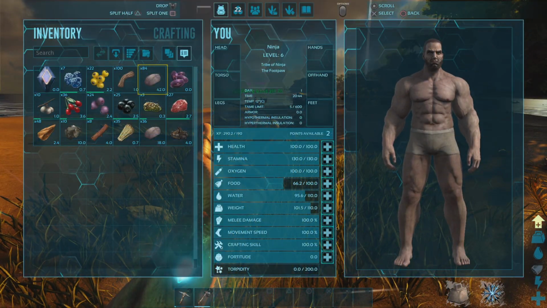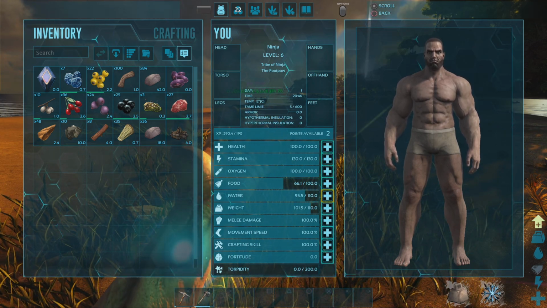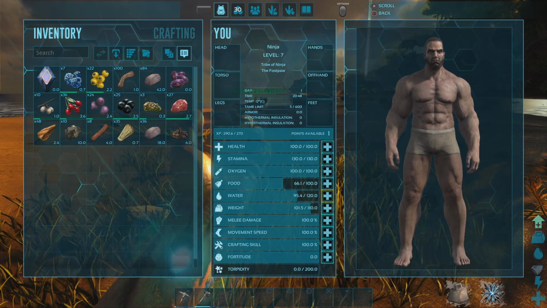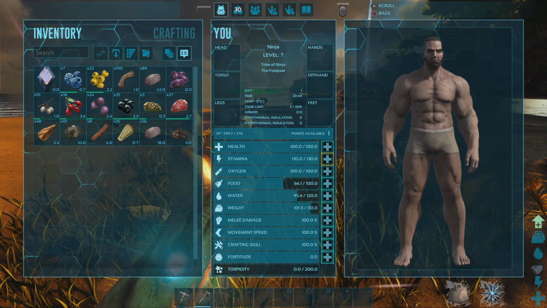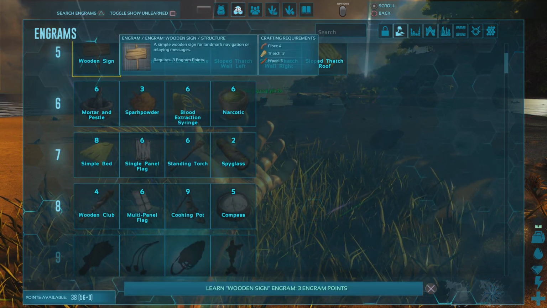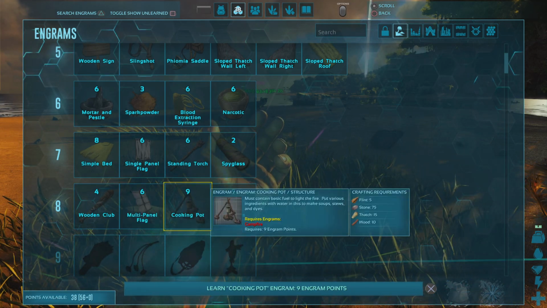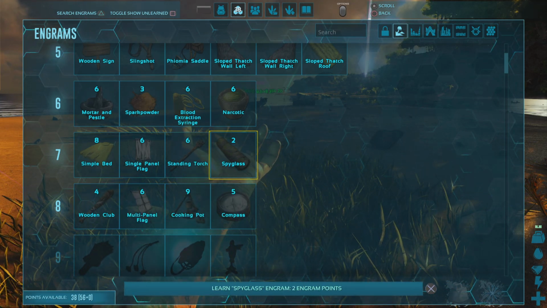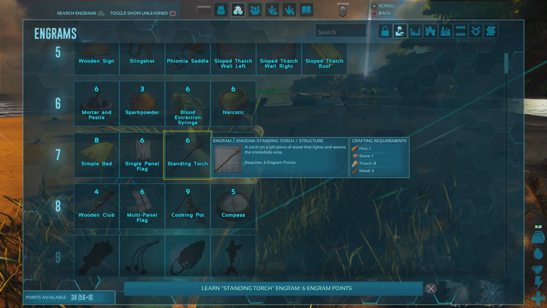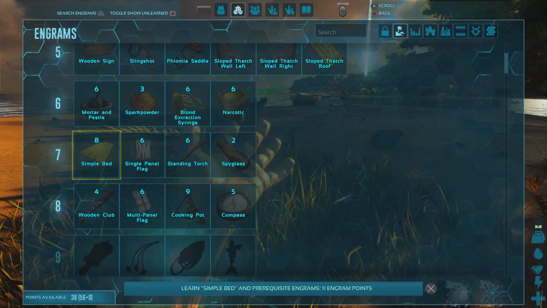But I've got 2 upgrade points. So water, so we don't have to run down to there so much, and we'll keep going to stamina so we don't run away from them big dinosaurs later on. Then they got a wooden club, cooking pot, compass, a standing torch. See, I might put loads of them around the base, and then we'll be able to siege in the evening.